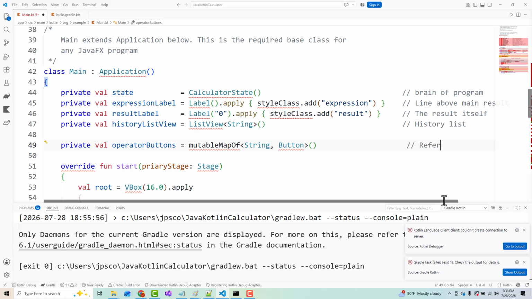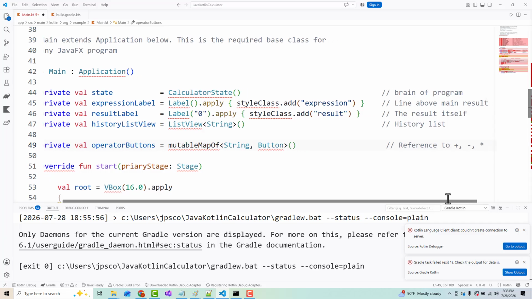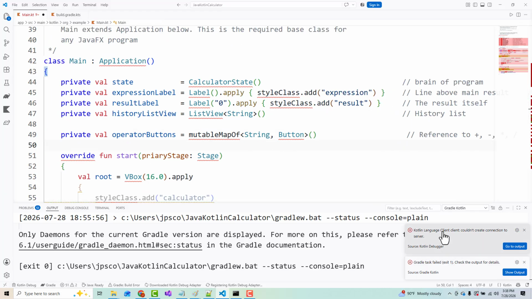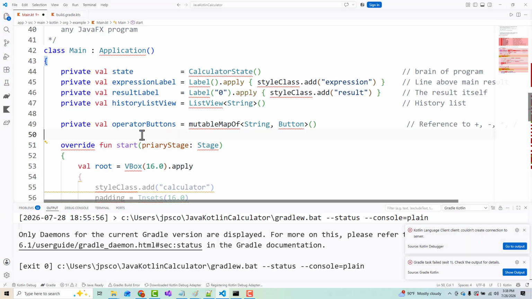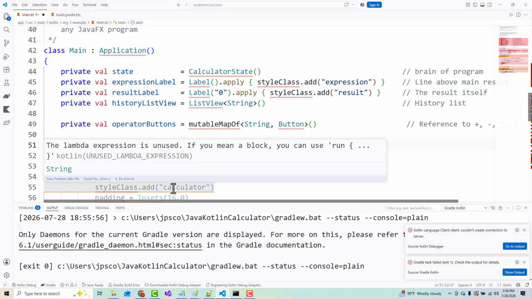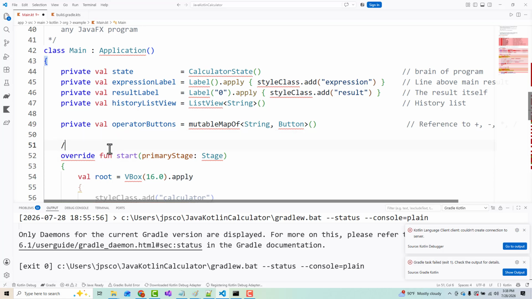This will be a reference to plus, minus, multiply, and divide. All right.